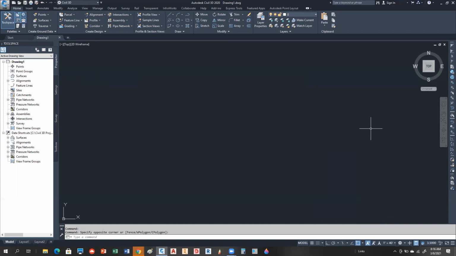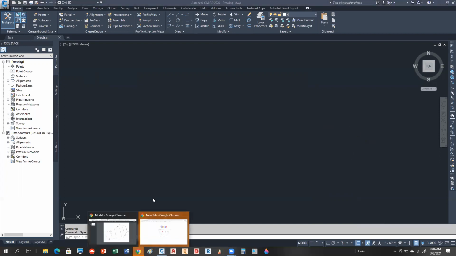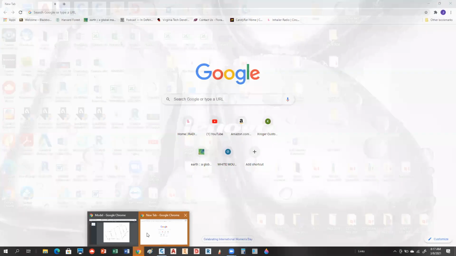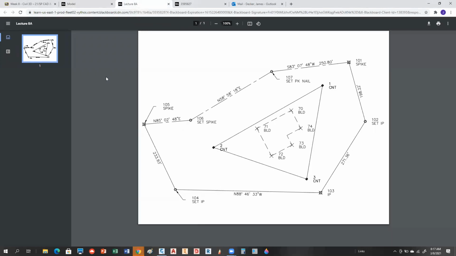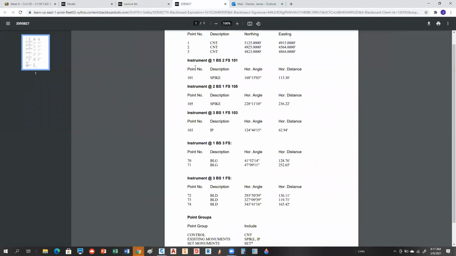All right. The other thing we're going to look at first is creating a point through miscellaneous routines. So let me go back over here. We're going to start this project at the schematic. I want you to look at that lecture 8 schematic one, and then we're going to start here. The first thing we're going to do is enter control points 1, 2, and 3. We're going to use these northing and easting values.